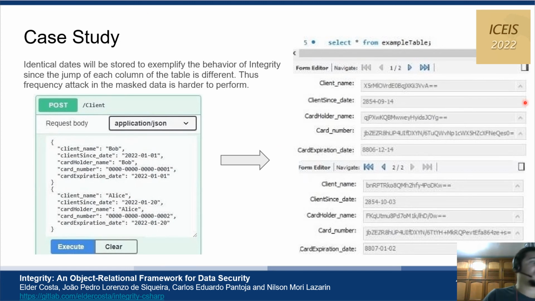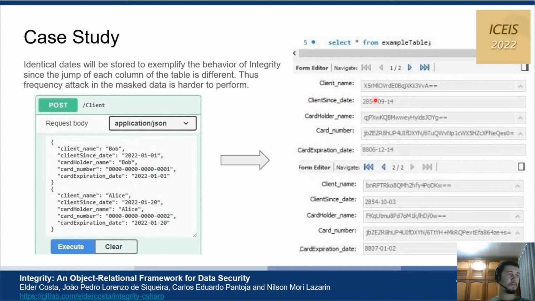As you can see in the slide, identical dates will be stored to exemplify the behavior of Integrity, since the jump of each column of the table is different. This makes a frequency attack on the masked data harder to perform. If you see in this request body, when we pass two equal dates, like in Bob, the client since date and card expiration date, it transforms to two different dates in the DBMS.